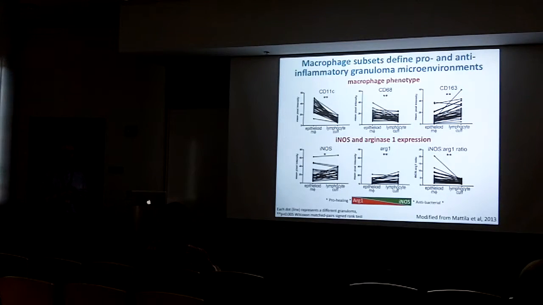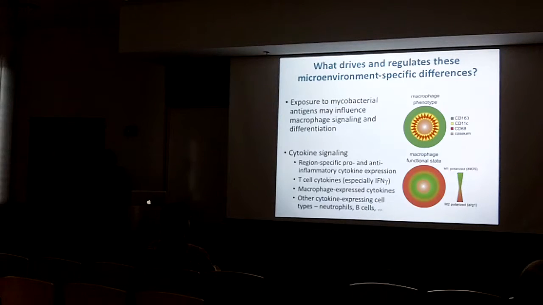The CD163 positive macrophages are much more M2-like, so pro-healing or pro-fibrotic macrophages, whereas these guys are your anti-microbial, antibacterial effectors. And the same phenomenon occurs with the iNOS and arginase expression. Since these enzymes compete against each other, it's really the ratio of one enzyme to another that differentiates the outcome of the cell polarization. Epithelial macrophages are much more iNOS-rich than the lymphocyte macrophages, and that presumably has an effect on what happens in that structure.